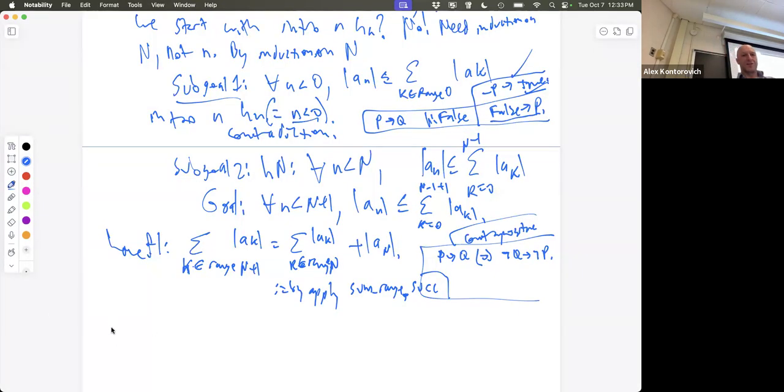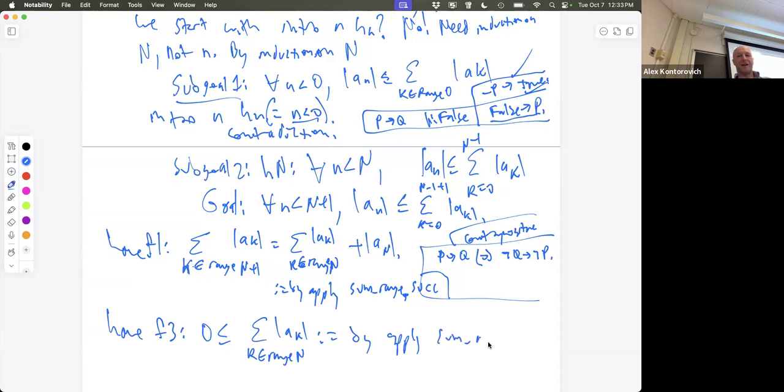Okay, so let's do, I'll call it F3 because you'll see what we need in a second, which is the fact that the sum K in range N of AK is non-negative. That's by apply sum non-neg. But first we need a proof that all of these terms are non-negative themselves.